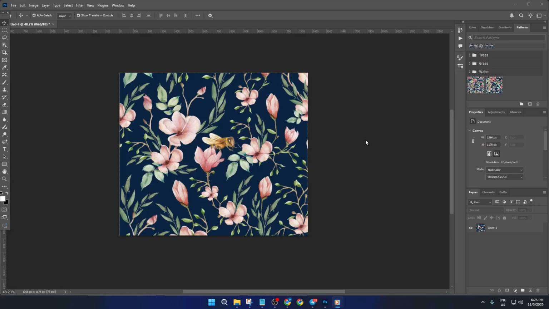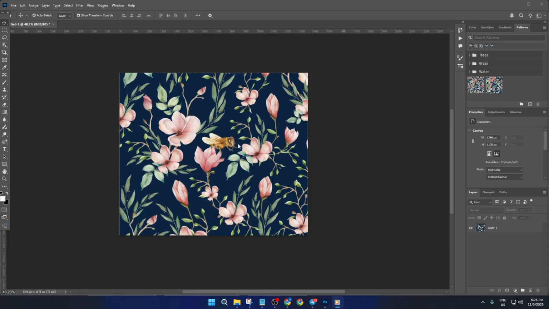Once you've opened Photoshop and have the image you want to use as your pattern, it's important to make sure it's going to look good once repeated. Patterns work best when the edges flow smoothly into each other, almost like puzzle pieces coming together. If you're not sure whether your image will line up nicely, you can give it a quick try and always adjust later, so don't stress if your first attempt isn't perfect.